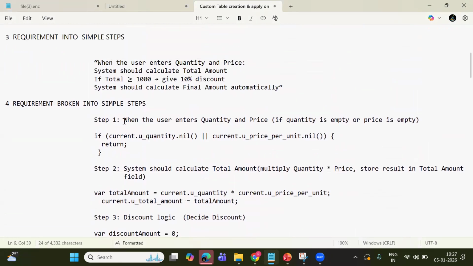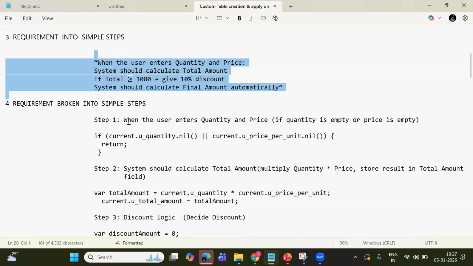The first step is when the user enters quantity and price, so we are giving input to the system. What input are we giving? As per our requirement, we break it into simple steps, then further extract the meaning of the simple steps. Then we can enter the code.